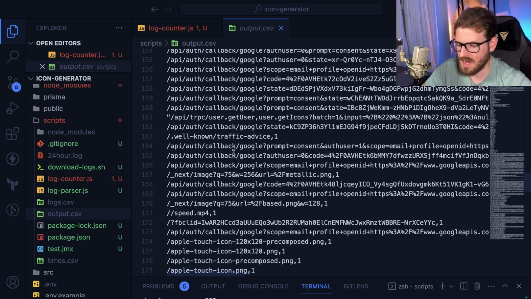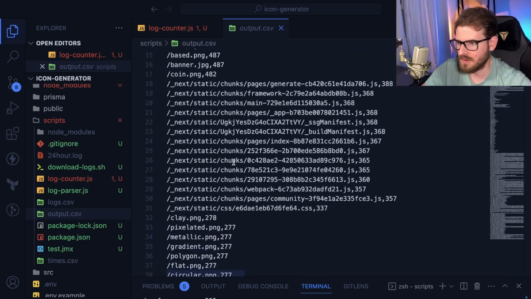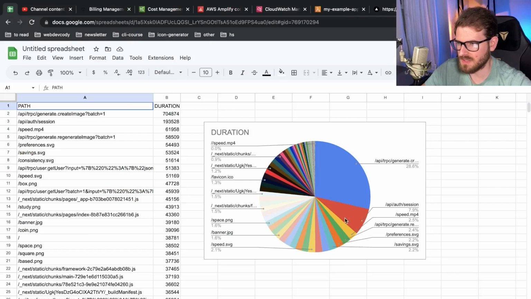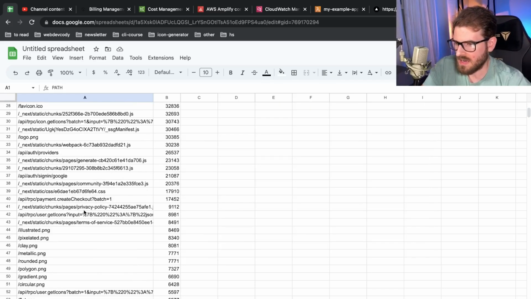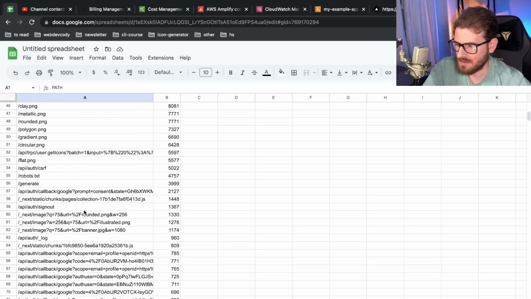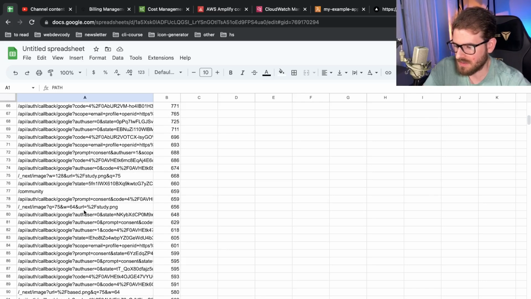After looking at this, I scrolled down. In fact, I have a better view here. This is a nice pie chart that explains how long different endpoints took to run in total. Over those 24 hours, you'll see this endpoint took the longest amount of time. But I was reading through this and I started scrolling down and I noticed I'm getting hit for things that don't even exist in my system, right?